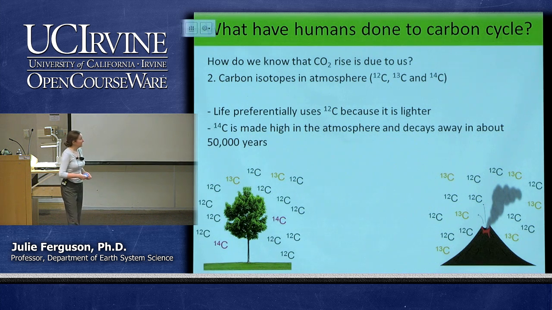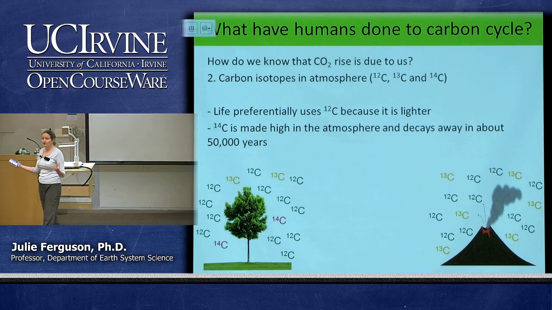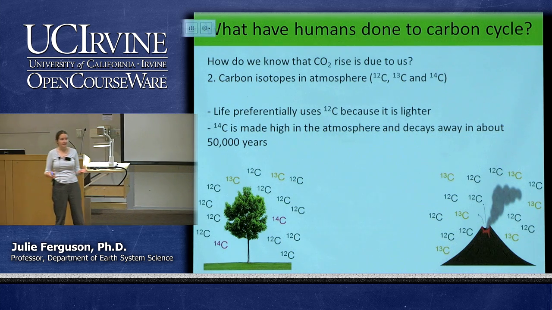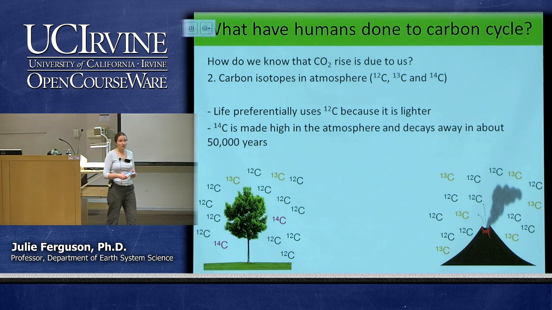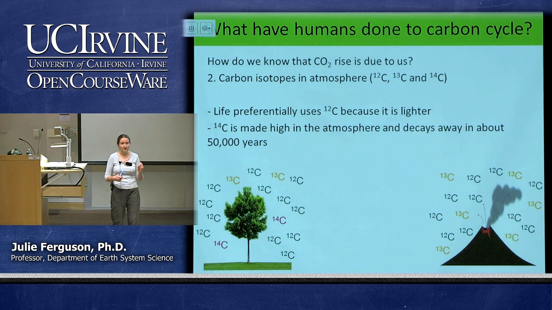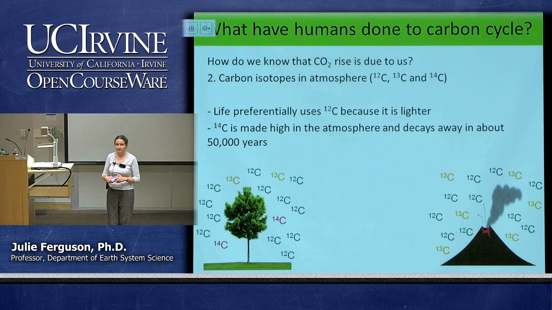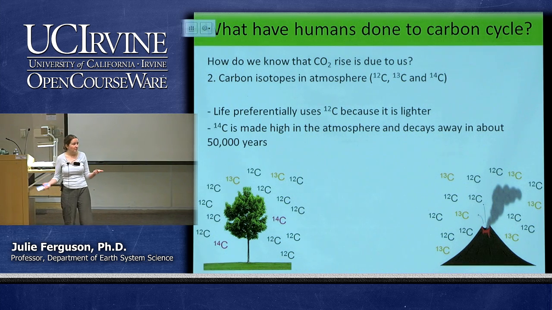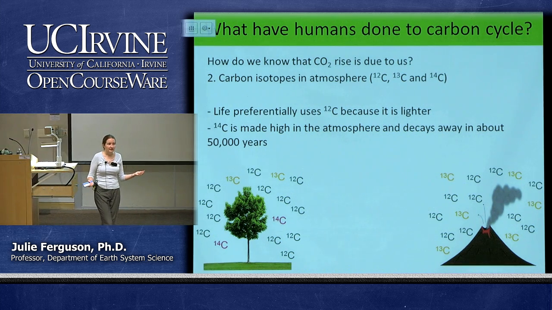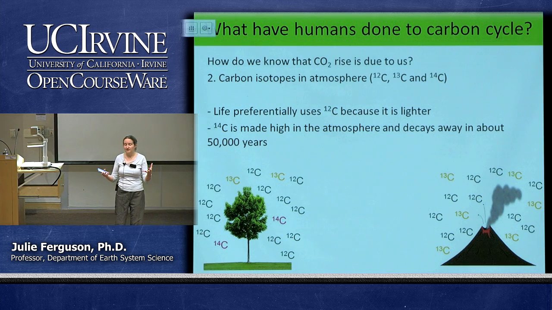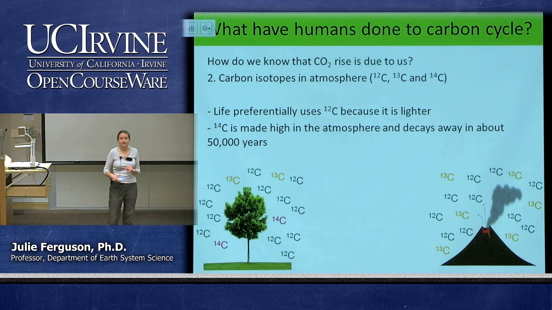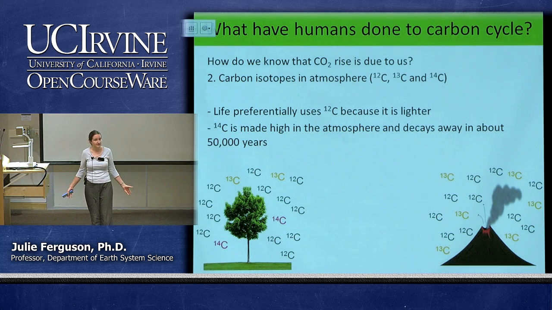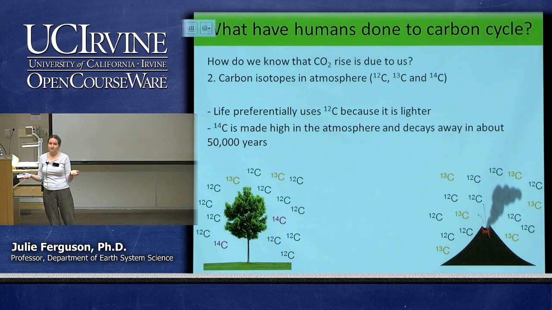So what we see is that in plant material, in any biological stuff that contains carbon, we see a lot more carbon-12 than carbon-13. We only have a little bit of carbon-13. Okay? If we compare that to what's coming out of volcanoes, volcanoes don't care whether it's carbon-12 or carbon-13. That's just CO2 coming out of the earth. And so the CO2 coming out from volcanoes has more carbon-13 in it. Okay?